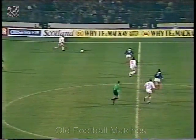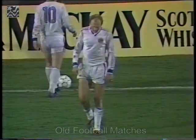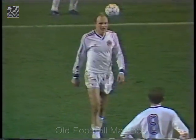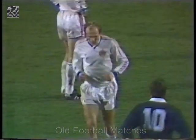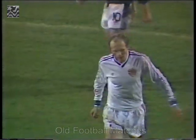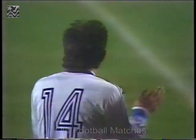Spasić picks it up on the far side, trying to get away from David Speedie without success. Snapping tackle from the little Coventry player. Now there will be a substitution by Yugoslavia. Spasić goes off. Interesting enough, he's limping off, but what was a head knock which caused him to lie down for so long. No hurry from Spasić to leave the field. The replacement eventually will be Radanovic. But it's going to be a long time for that to happen.